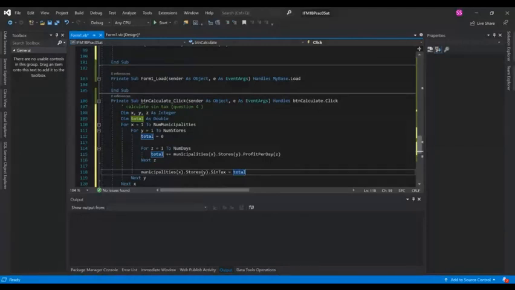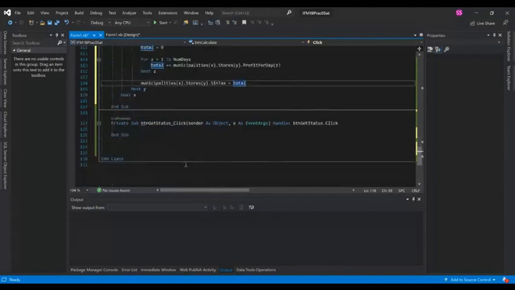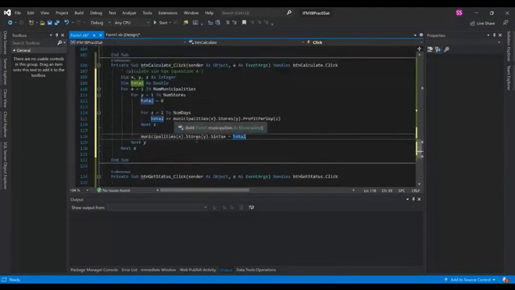Now we need to display it, right? But let's get to displaying later. First, let's calculate everything. So we've calculated the total profit, or the total syntax, per liquor store. Now what you can do is just tell that store.